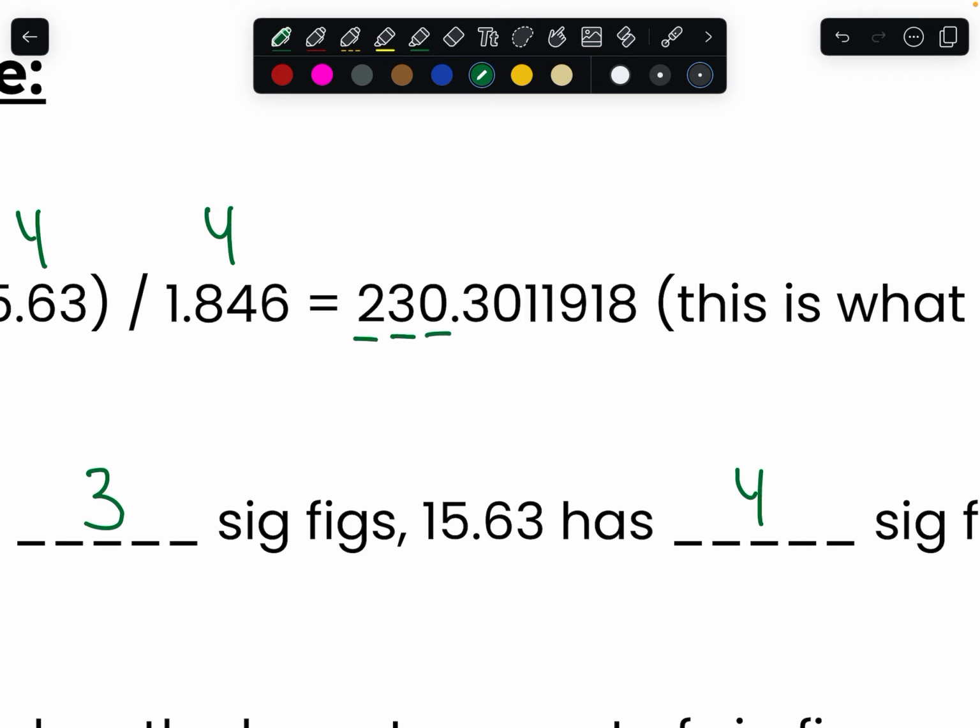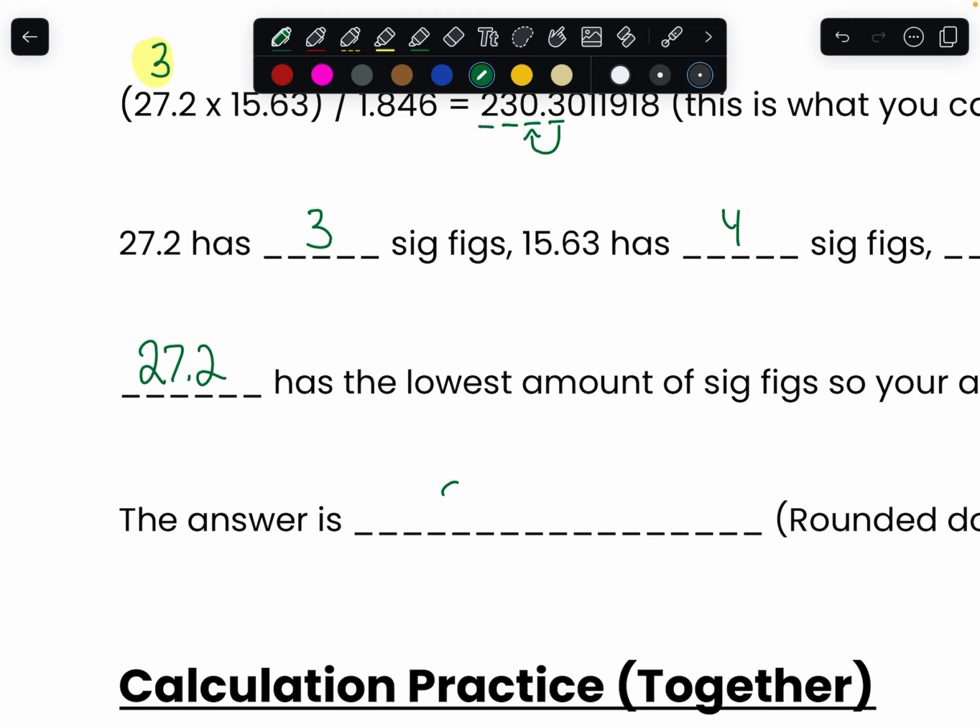So there's 230. Now I'm going to look immediately to the right of my last numerical place. I see that there's a 0.3. I look immediately to the right there, and I see there's a 3 and there's a 0. So I'm going to decide what to do with the 0. Should I round it up or round it down? Since this is less than 0.5, I'm going to round it down and keep it at 230. So I should report my answer as something around 230.